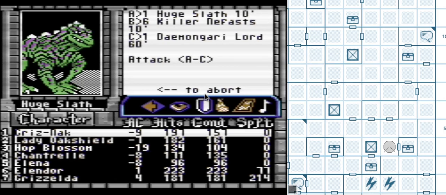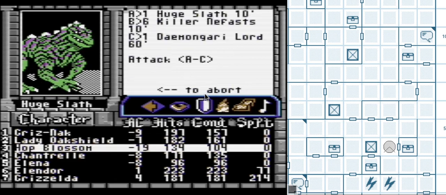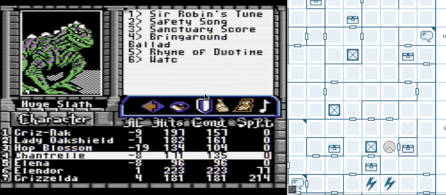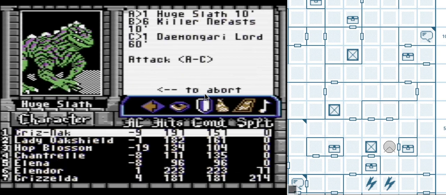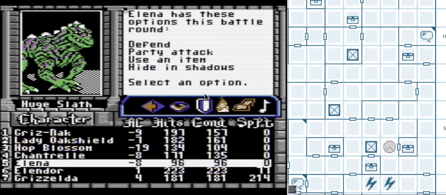I think the huge flath is more dangerous, so I'm having my warrior and monk attack it. The healing song is wrong. It should be the No Bring Your Friends song for the nefasts.